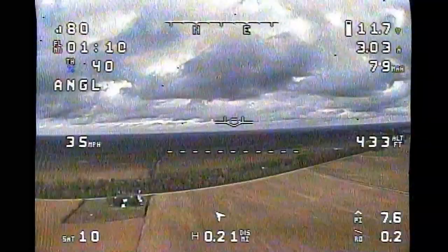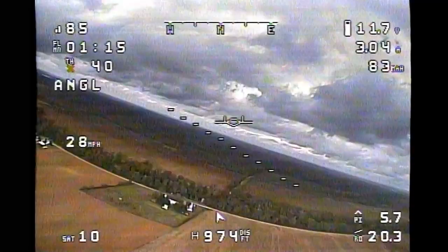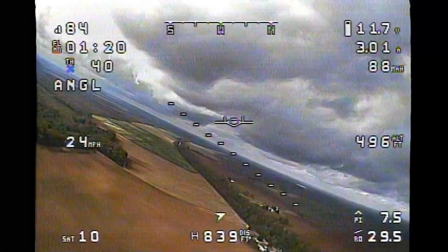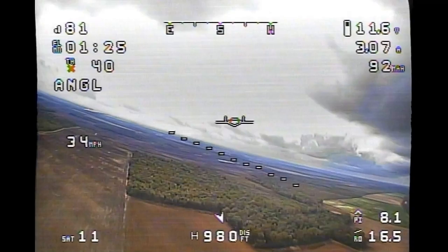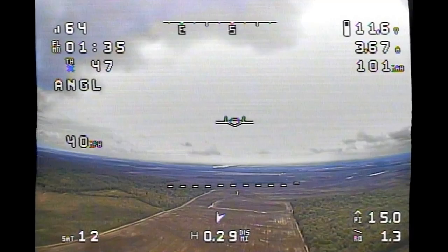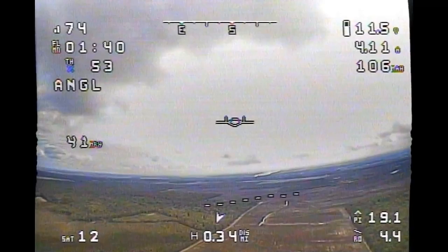So I decided to do some sub-250 ground cloud surfing with the little Dart 250. I ran out and grabbed some batteries, charged them, and by the time I got near the clouds they had lifted too much. As you can see, I'm at 500 feet right now and still not close to them. They were definitely higher than they looked. I flew up to around 700 feet or so. I was running with the 5.8 GHz video transmitter and 2.4 GHz for radio control, and I wasn't sure if I'd be able to fly through the thick clouds anyway.